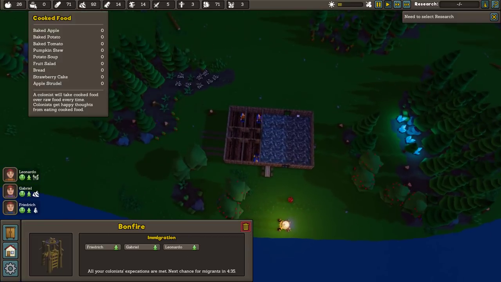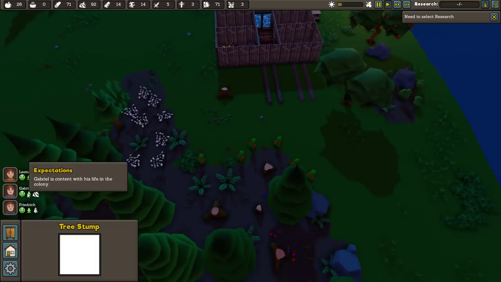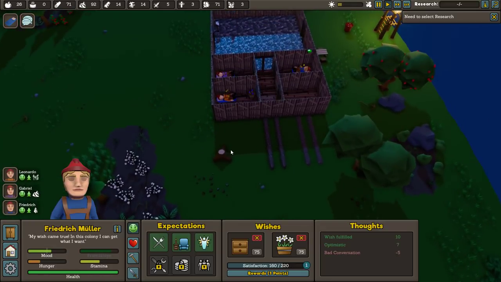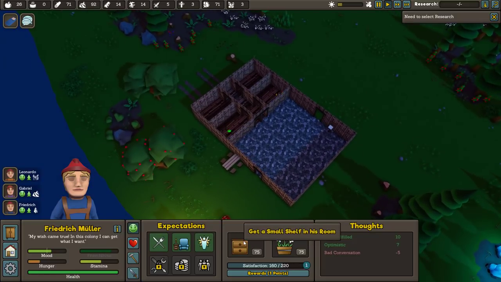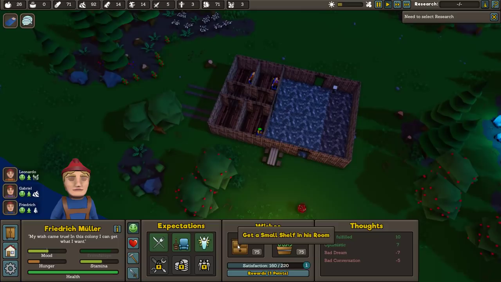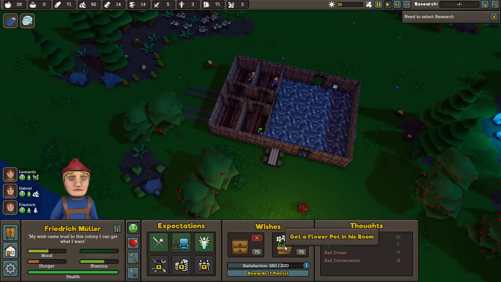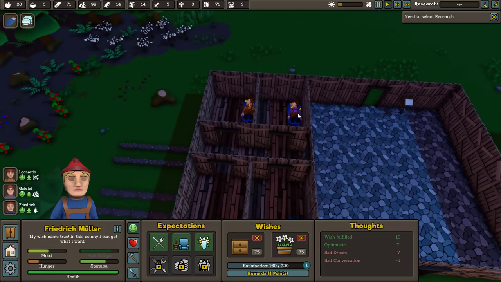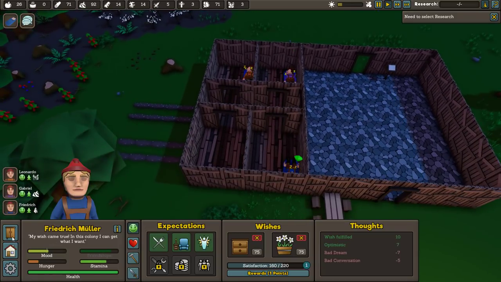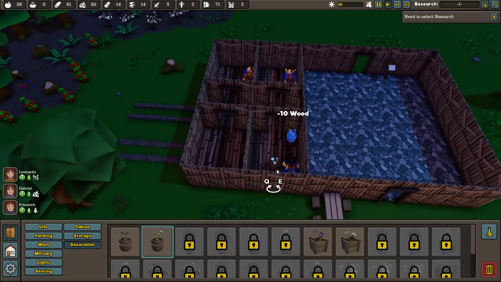We're a little short on the food, and we need a lot of cooked food. So I think maybe it's time to let Friedrich here go back to... Actually, we'll let him finish what he's doing. Small shelf. That looks like a dresser to me. It really looks like a dresser. Is that not a dresser to you? Friedrich would like flowers in his room as well, huh? He would. You would, Friedrich? Okay. Well, let's put some flowers. You could have a different flower pot. You could have a lovely white flower pot there.